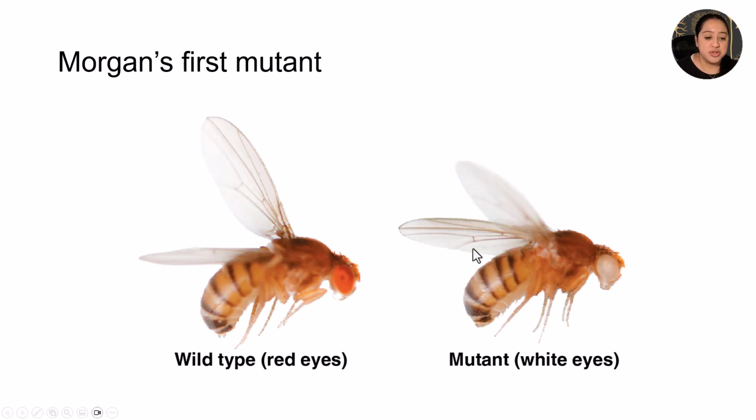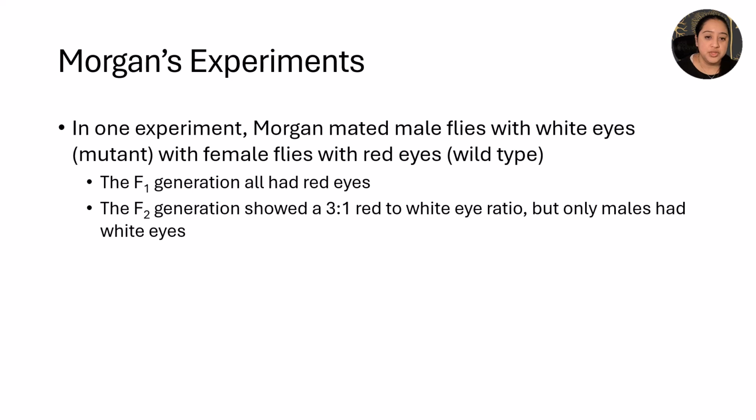So here's an example. The wild type, again, for eye color is red eyes. We don't really pay attention to the fruit flies at home, but if you were to look, most likely they're going to be red. It's most common. And white eyes are called the mutant phenotype because they're just different. So he studied these fruit flies for years and years, and for a while he wasn't getting anything different. They were mostly the wild type phenotype, and then he found some that had white eyes. He was like, oh, okay, interesting.